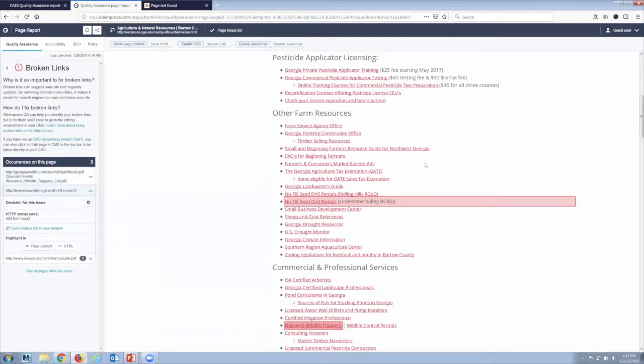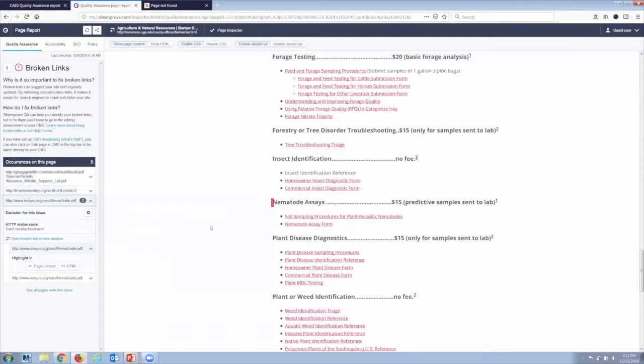You can see as you click down the list here of occurrences, it takes you to the next issue and then the next. And this one you can see is not actually highlighting a word, so this probably means that the broken link is in the HTML code in the background.